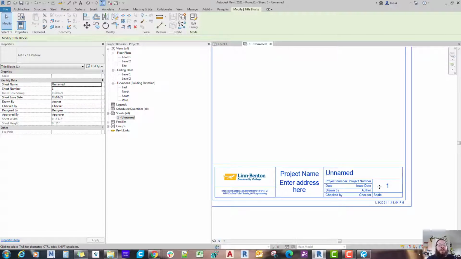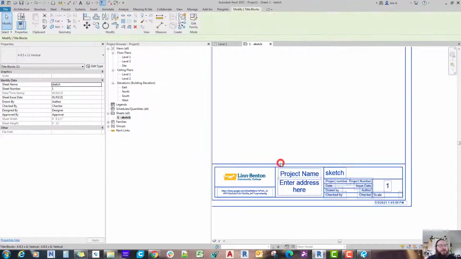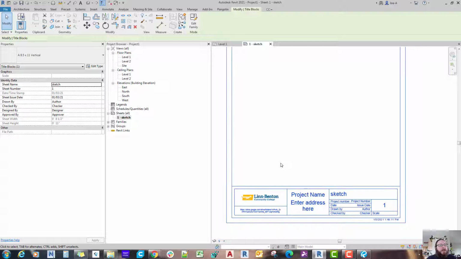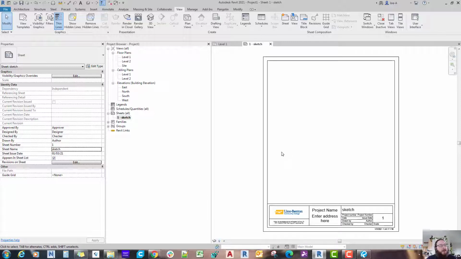So if you want to call it Sheet 1 and Sketch, you can name that all there, and you can see it updates here and on the properties palette. That information is tied to this title block, and it's also tied to this sheet, which is the whole sheet, not just the title block.